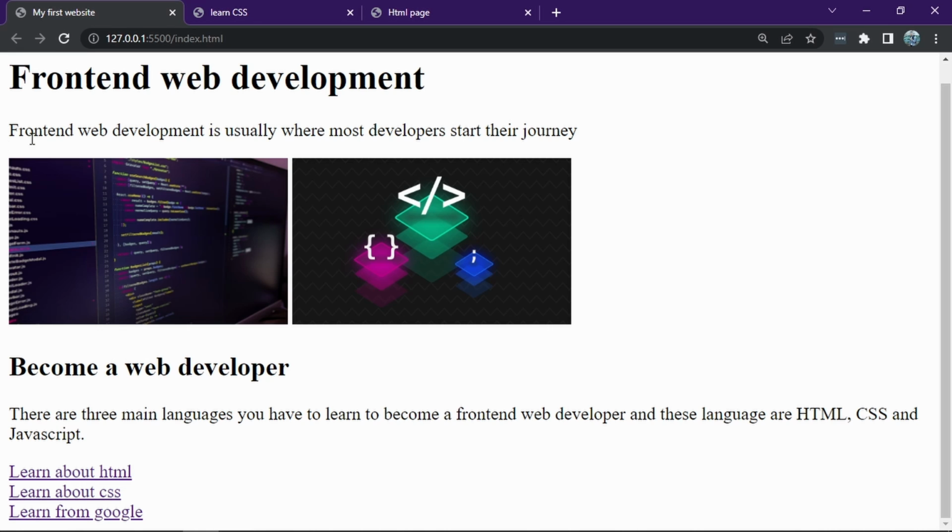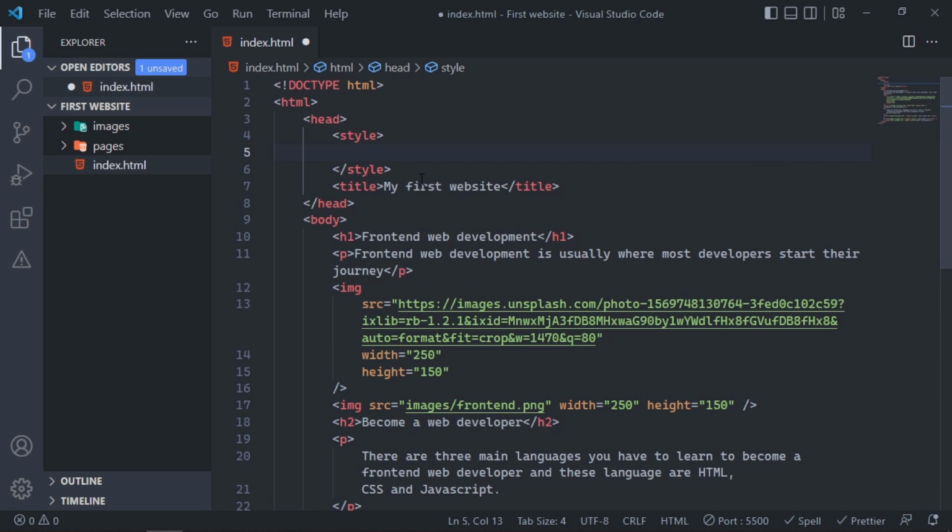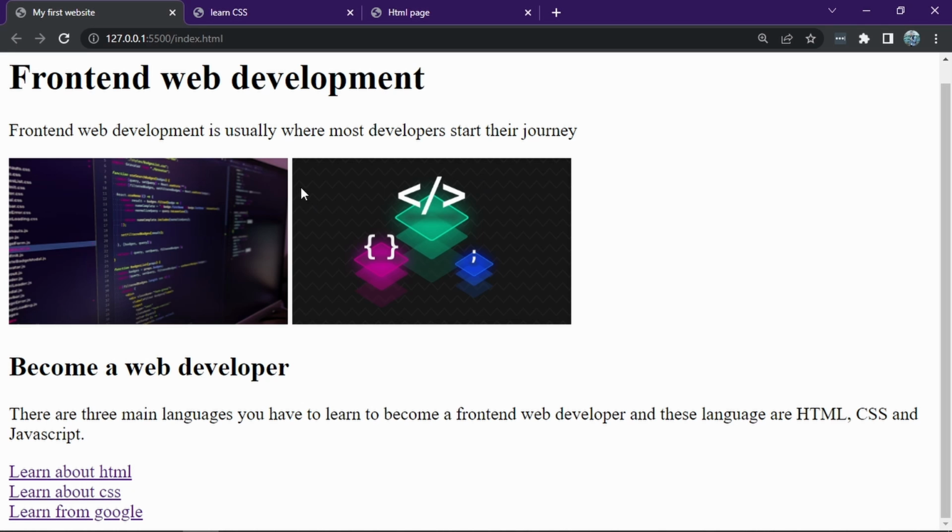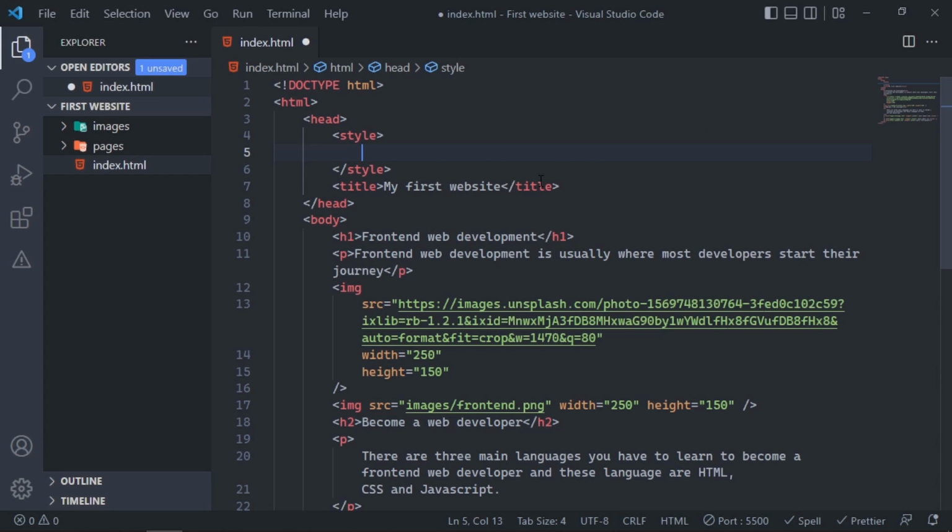We want to give some margin at the left and some margin at the right to this HTML page. So what we do is we come to the style, and first of all, we are going to target the HTML element. In this case, we are targeting the whole HTML document, and it's the body of the HTML document.